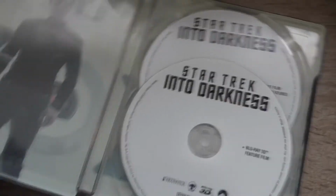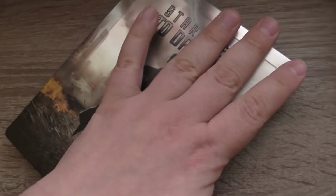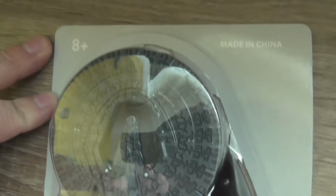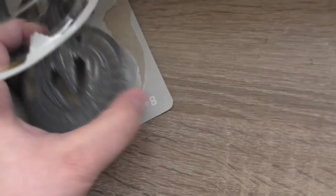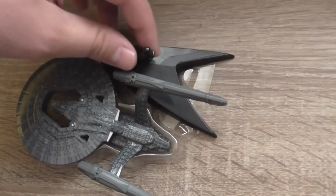Now, as you can see, here should be a booklet, but Paramount stopped releasing booklets many years ago. I don't know why. Now this is the ship. As you can see, I have already opened it. It's made in China and it's for kids about 8 years of age. Let's get this thing out. Again, I opened it back in 2013, so it's not like a proper unboxing video.